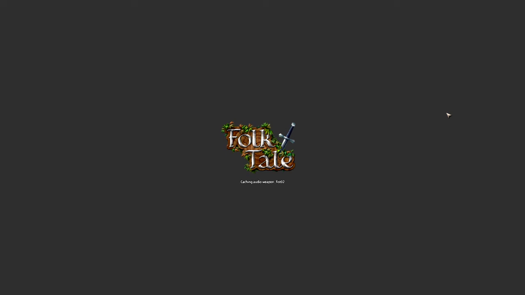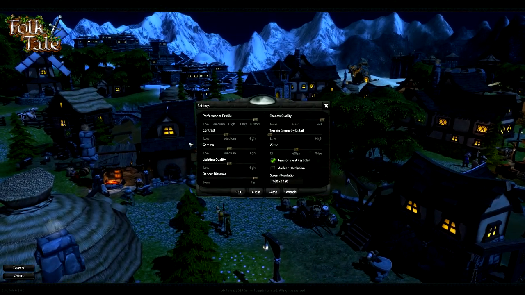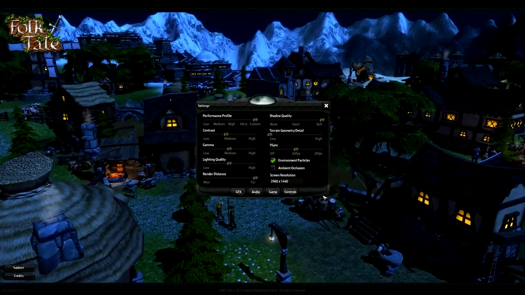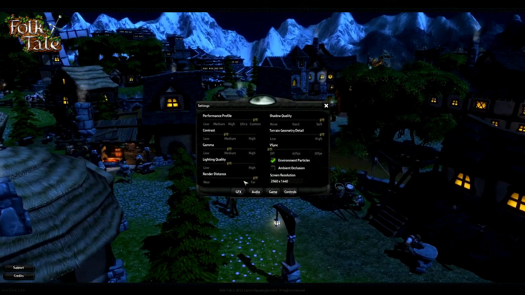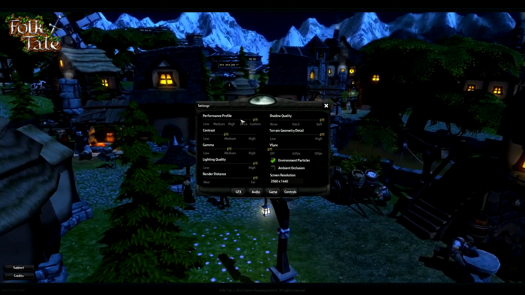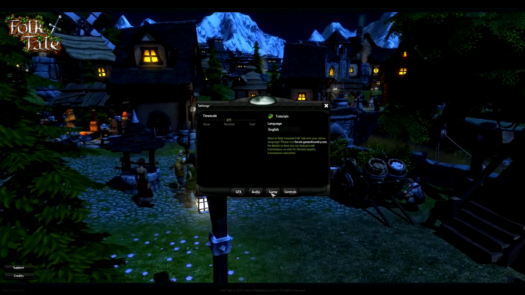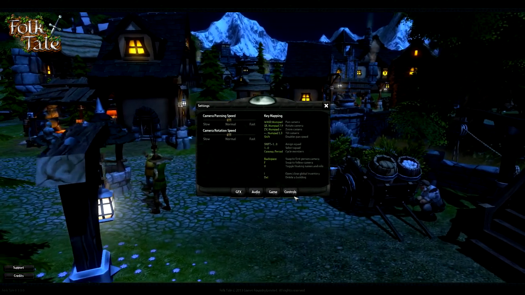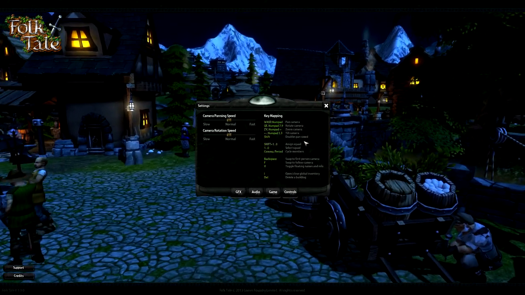Now, the description on Steam is a bit of a mouthful, but Folktale is a sandbox fantasy city builder strategy game, there you go, in which you lead a ragtag band of peasants in a growing small settlement into a thriving market town. Now, this is the tutorial that I will be demonstrating. It's actually very fun. Keep in mind that this is all still in development. You can get early access on Steam for $19.99, and so yeah, let's have a look at that, shall we?